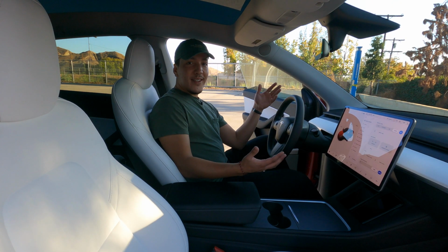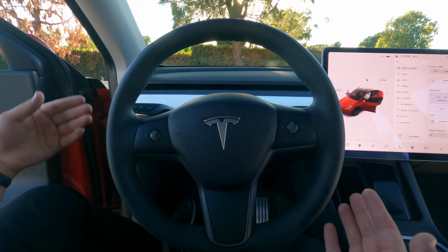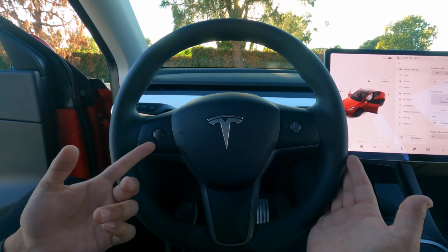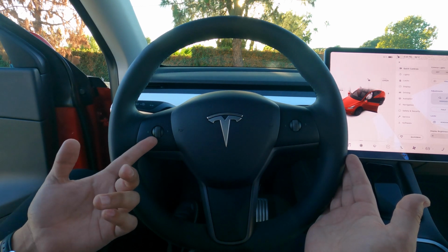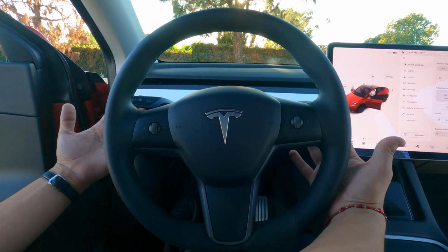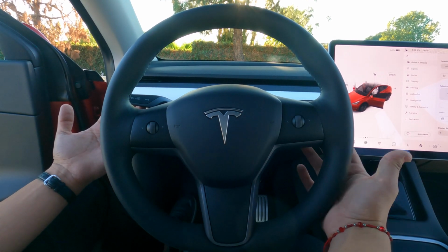So stepping inside the car at this point, we got the wheel, of course, here. On the center of the steering wheel, as you can see, we got the nice little T logo of Tesla. Left side, we could adjust the volume and other controls, and on the right side, you could adjust more things on the screen too. You got two stalks, of course. On the right side, you got your PRND, of course. That's where you usually have it.